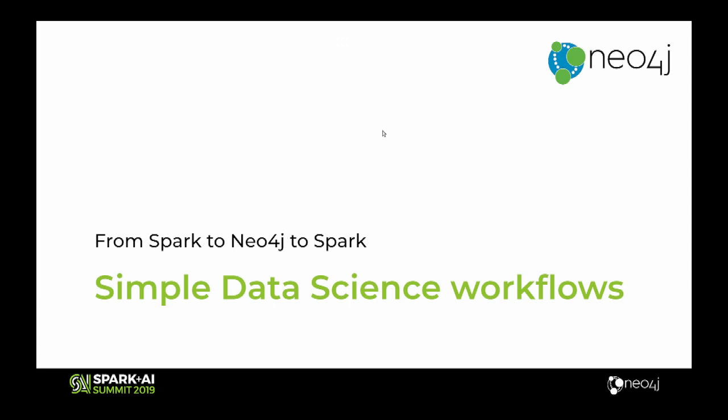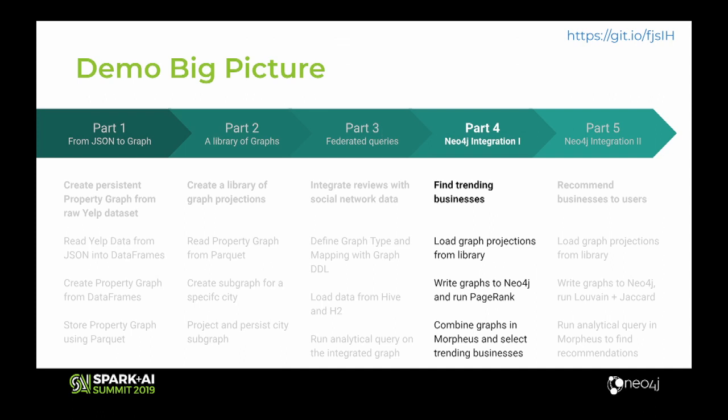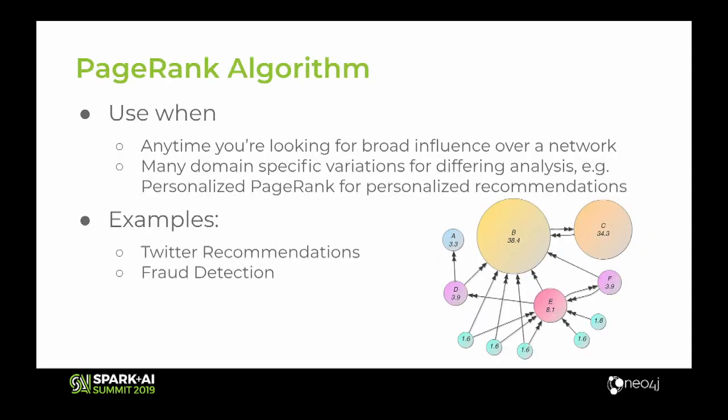Thank you. So in this part of the demo, we want to now show how the graph projections that we created in the first part of the demo, or in part 2 to be precise, are used to run graph algorithms on top and to find some analytical value within the data. So we want to use the PageRank algorithm, which I guess most of you know. It's basically an algorithm that you use if you want to measure influence in a network. It became popular through Google and its web search engine. And it's also used, for example, to run personalized PageRank in Twitter to do recommendations for users. And you can also think about using it in fraud detection.